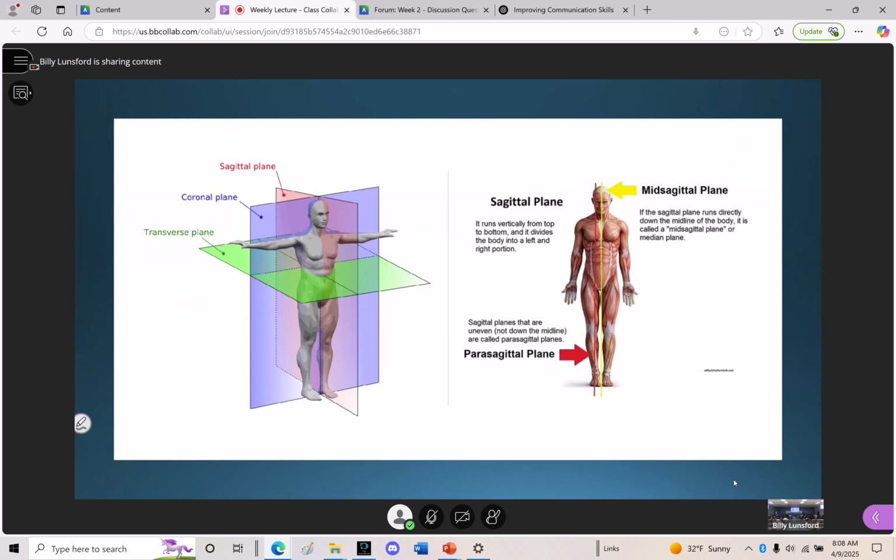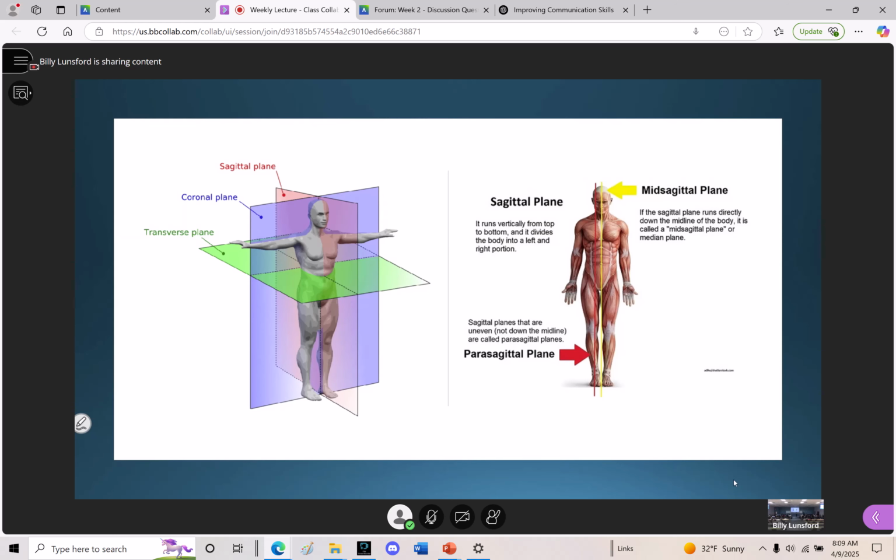You need to be aware of both because when you go to take your NBC test, another school may use mid sagittal instead of saying median plane. Does that make sense? And we all write those questions for the NBCs. So as we send those in, maybe there's different terminology that's being used and we need to know what that is. The sagittal plane, again, it's dividing us into a right and left portion, but it may not be equal. Another name for that sagittal plane, there could also be a parasagittal plane as well too. So again, there's different ways of talking about it.